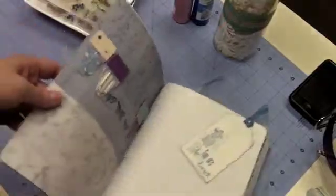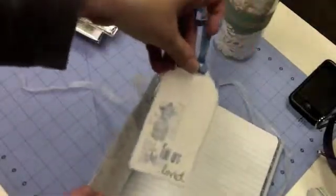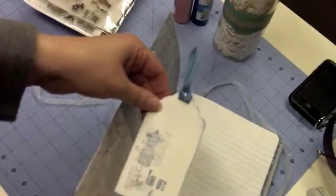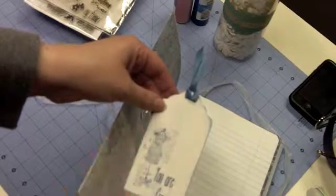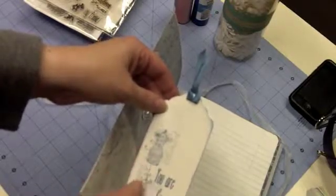Here is the front inside with the pocket, and I have just some paper clips that Tim Holtz set here. I made a little tag to put in the book, again using the Amazing You. It said "You Are Loved." It's just a white tag that I had in my stash, and I inked around the edges with the Faded Jeans ink, and then stamped the dress form. And so this is another journal.